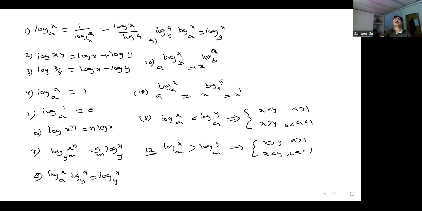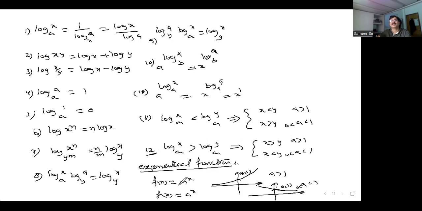Now move on to the next one, exponential function. Exponential, nothing is there, f of x is a to the power of x. A greater than 1 means it is increasing. A lies between 0 and 1, it will be decreasing here. Simple, nothing is there in this one. Now, trigonometric functions, domain, range, I'll write as a table. Just you see this. Now I would like to write.